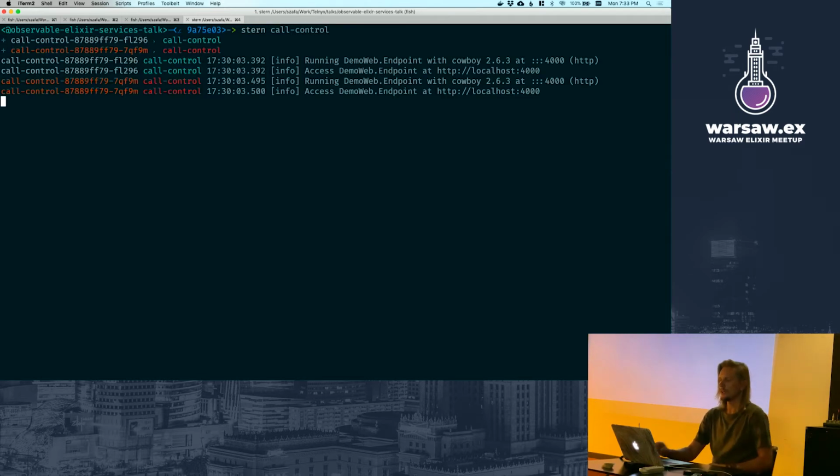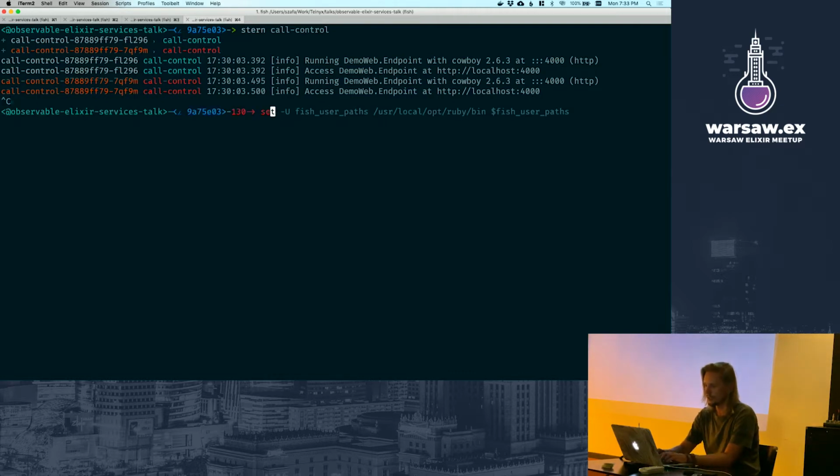So for instance, if you want to tail the logs of call control, we just do a pod query. I think that's how they call it. And then we have the logs, right? Those pluses tell you that we had 2 new pods, and these are the containers running inside, and we see the typical Phoenix logs that the service is listening.